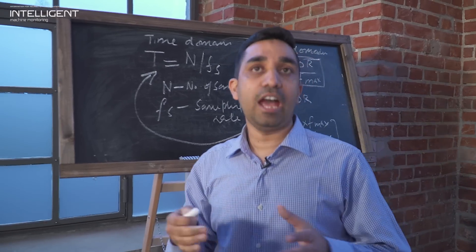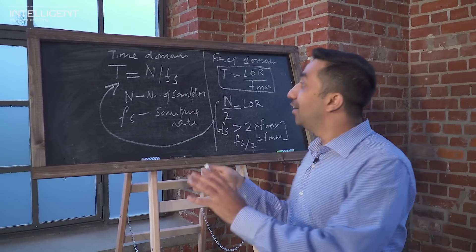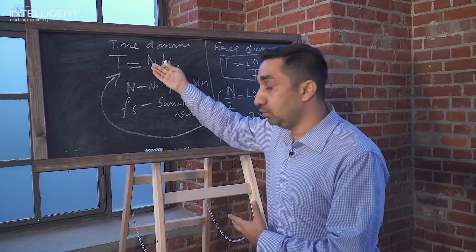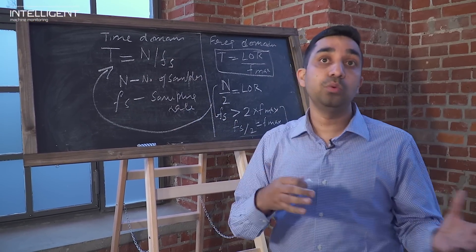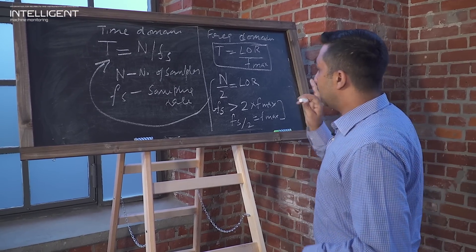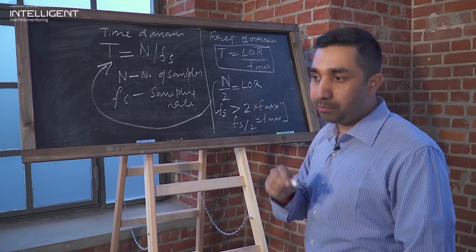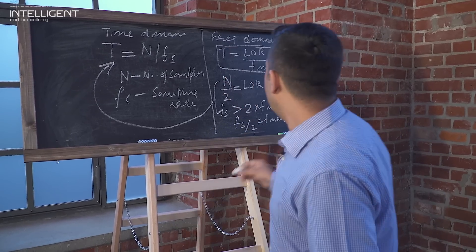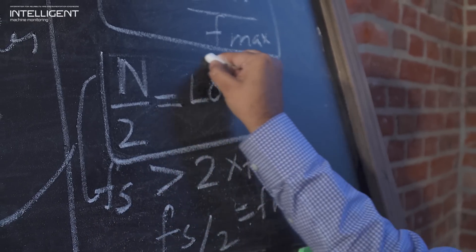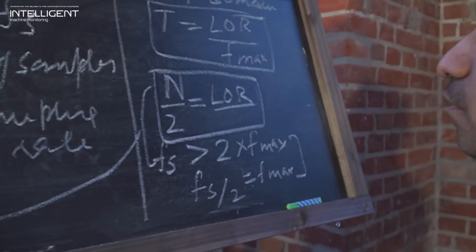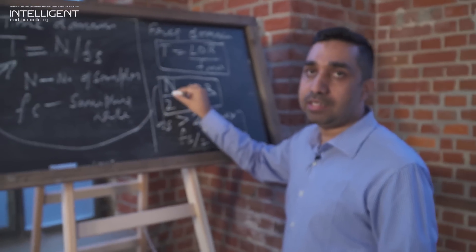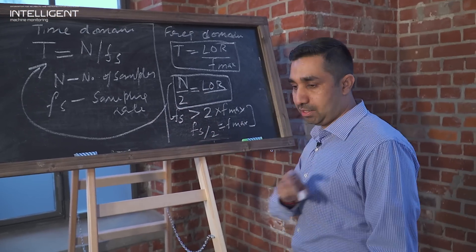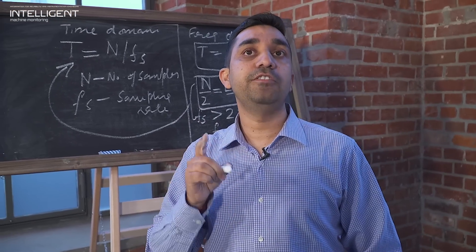If we put these two values here in this form, you will end up with this formula. So, you can correlate number of samples as line of resolution and FS as Fmax. Whenever you're working with FFT, you need to think in reverse. You need to think in terms of number of samples, sampling rate and the rules what we stated earlier. But there is one thing that I need to mention. This line of resolution, as we said, it's number of samples divided by 2. But, because of anti-aliasing filter, it's not true.